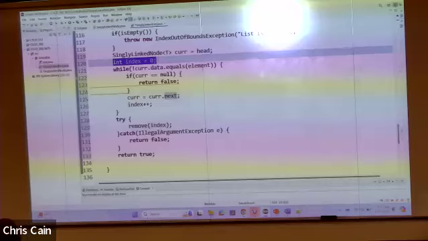If we did this as a for, then we could have made the mistake of declaring the index inside of the for loop. That means it's local to the for loop. We wouldn't have access to the index outside of the for loop, which is why it makes more sense for this to be a while rather than a for.